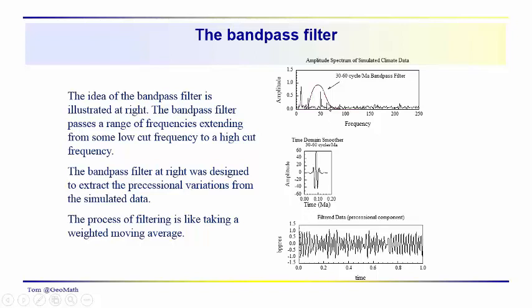But another thing that goes beyond what we're going to get into here is that if we did go through the filtering process in the time domain, it would be a convolutional process. And the filter operator, which is a nice and simple looking feature in the frequency domain, turns out to be a complicated impulse response function or wavelet in the time domain, which we would convolve with the time series in order to get the filtered output. So if we go through a convolution process with this wavelet, we actually can also get this filtered data. Just another way to do it.